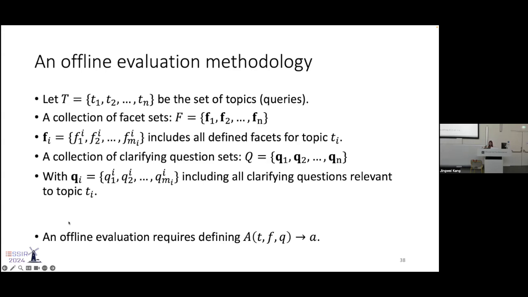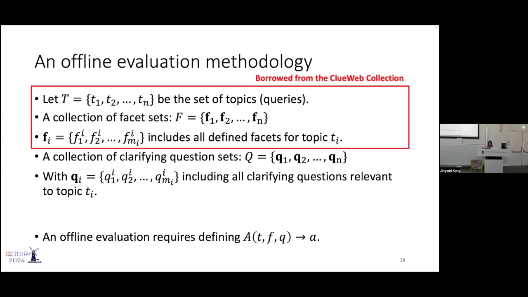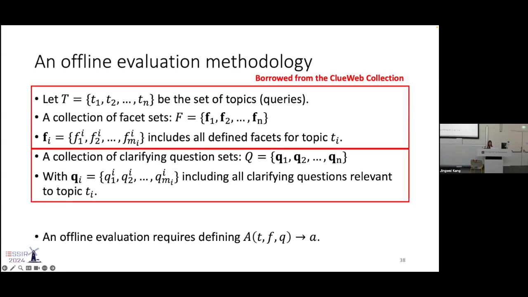And based on all the information we have, we can train an offline evaluation that requires, given the topic T, the facets collection F and the clarifying question collection Q, we train this model or this function to generate the corresponding answer A. So basically, we borrow all this information of T and F from the ClueWeb collection and attach it in our data sets.